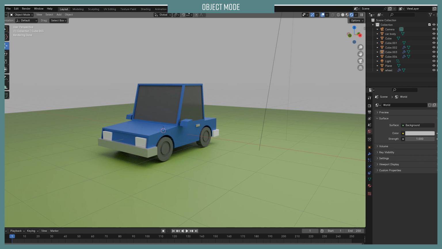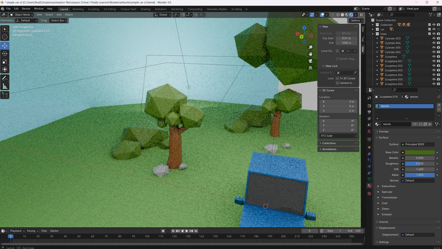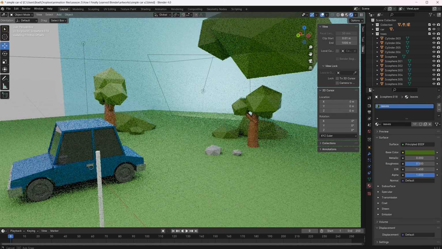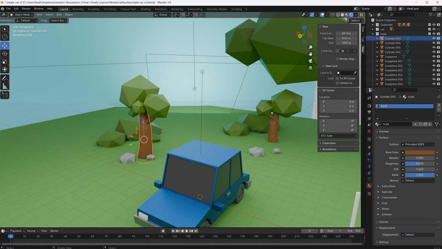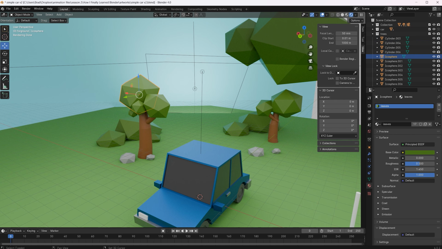But just by adding objects, changing their shape, changing their size, extruding parts of them, you can do all sorts of things. Here's a sample car I made for this tutorial to walk you through it, and I built a whole scene. And basically, if you look at this stuff, this tree is just a cylinder. I added some loop cuts to the middle, and then I scaled it and moved around the points a little bit. That's a trunk. The trees themselves, what the heck are those?